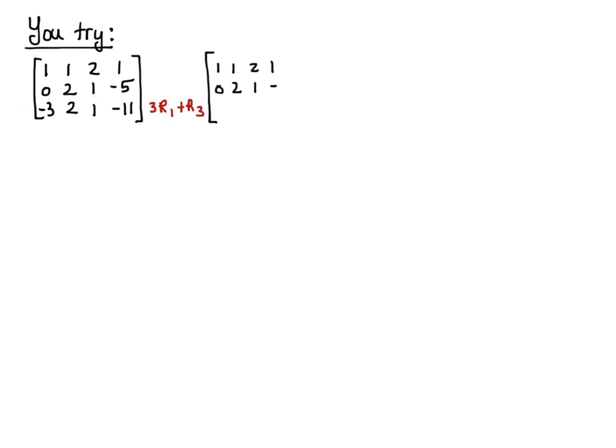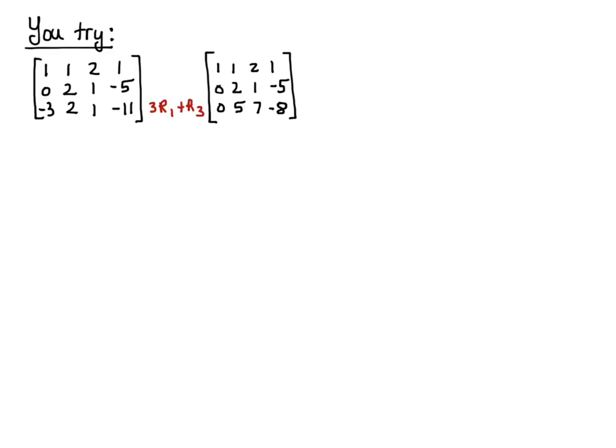On this last one, though, it says you try, but I want to take it through myself here. And I'm going to go a little bit faster. What you should do is pause it to convince yourselves that I'm making the right choices here. I have 1 and negative 3, so I'm going to multiply 3 times this first row and add it to the third row. I didn't have to do anything to the second row because I already had a 0 under the x, and so I have 2 zeros here.